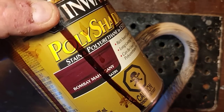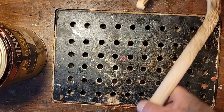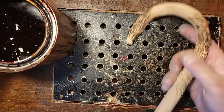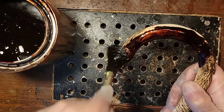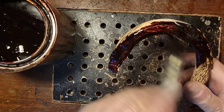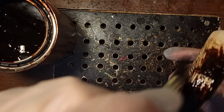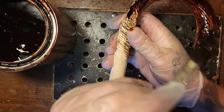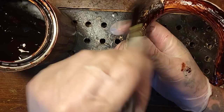There's Minwax, my favorite color. That's Bombay Mahogany. Oh, I sanded the stick first. I got my round orbit sander, and I sanded all the shine off the stick, the whole stick before I did it. Sorry, everybody, I should have said that right away. So there was no clear finish on it. It was all off. And I sanded the walking staff too.